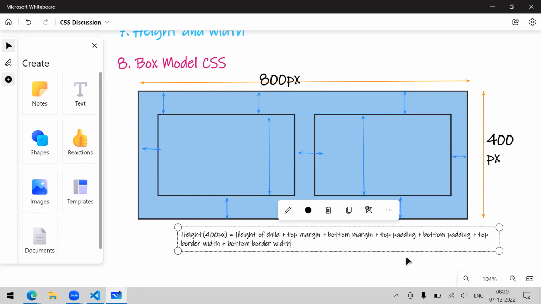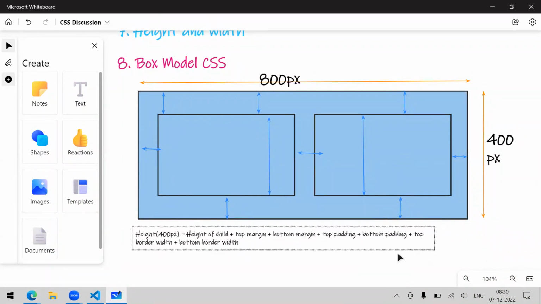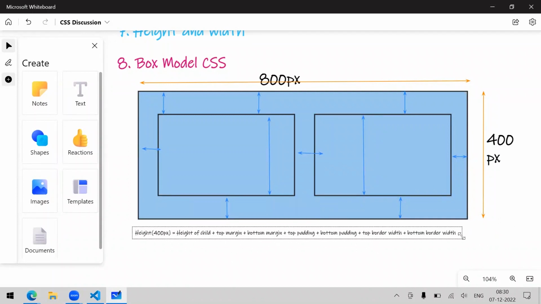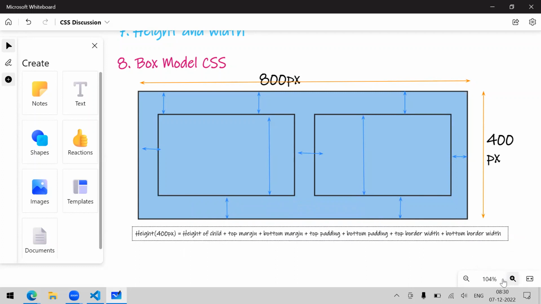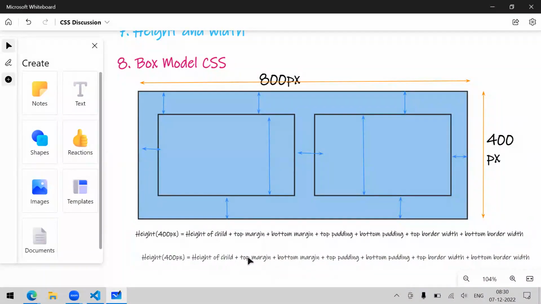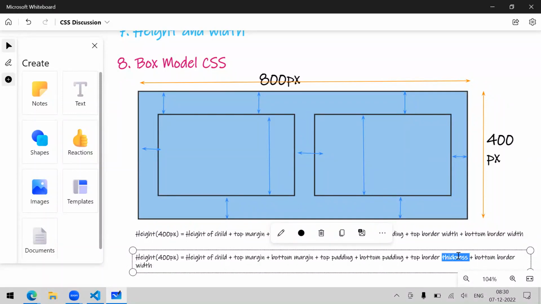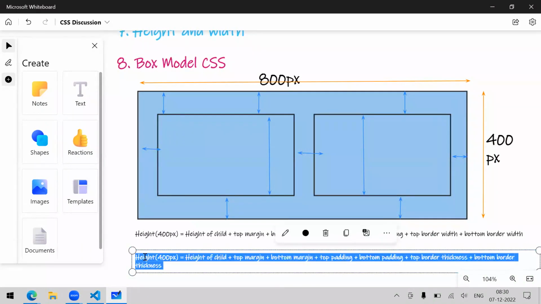Instead of width I would like to say thickness, so that it will not confuse you. So this makes sense to calculate height, and similarly we have to calculate width also. Now we have to write the formula for width also.